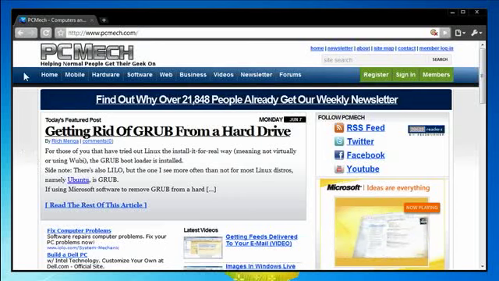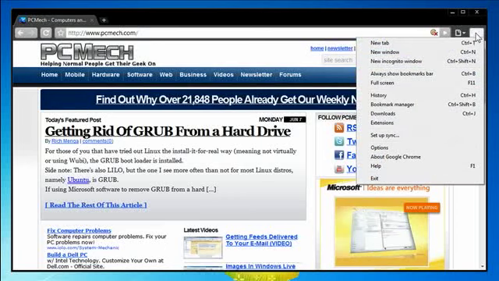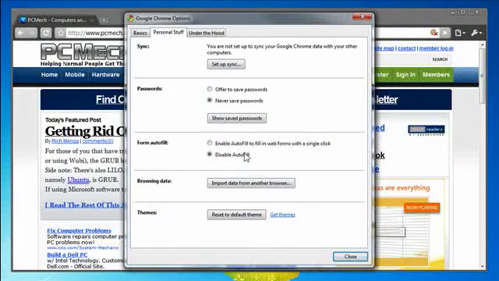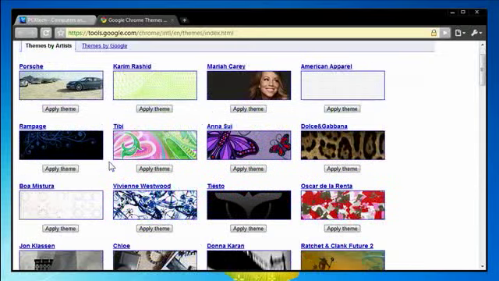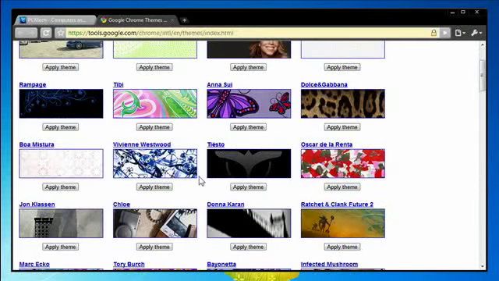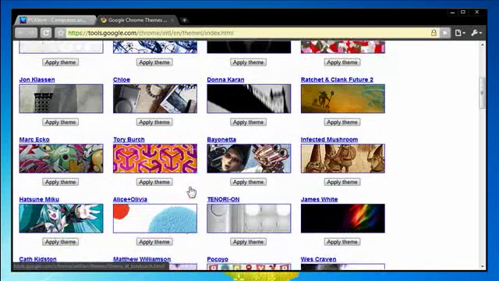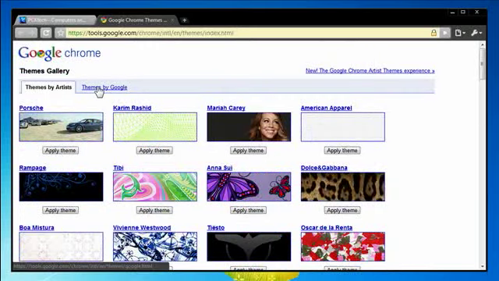Now the first thing you're going to notice is that I have a black theme here, and how did I get that? Well, I click on the little wrench on the right, and I go to Options, and then on the tab Personal Stuff, there's a link that says Get Themes. And it opens up a tab with all these cool themes in it. The one I'm using, I believe, is pronounced Tiesto, I think, or Tiesto. I'm not sure, but that's the one that I'm using, and it has mostly black around it, which is good. There are obviously other themes here.